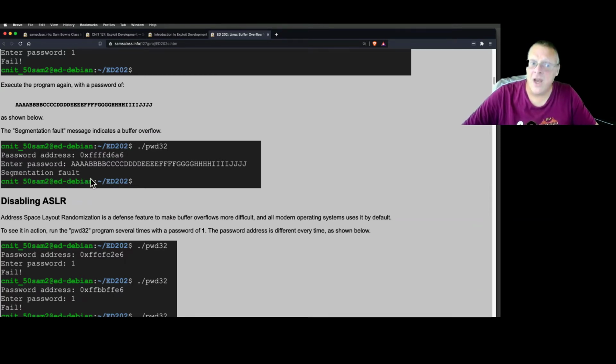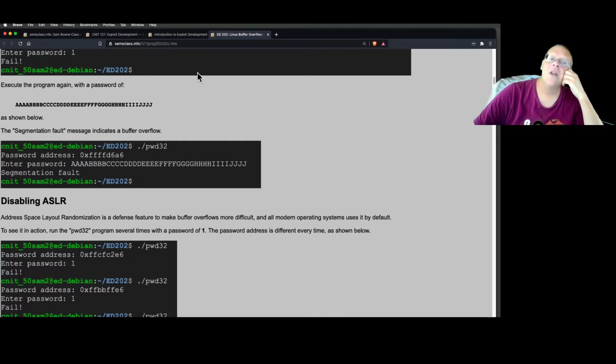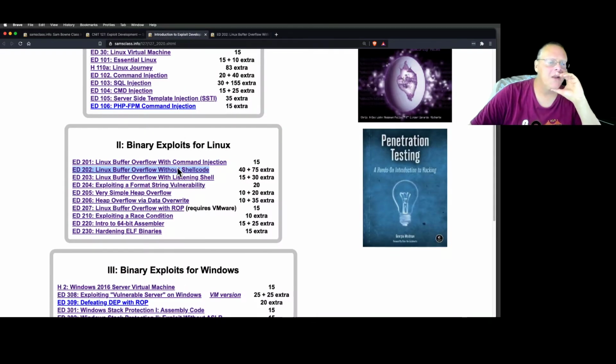And they said, why am I getting that? And I said, well, you're probably not using exactly the version of Debian I told you to use, and whatever you're using, might be Ubuntu or something, is turning on some extra defenses. And it occurred to me that I didn't have a project where you explore these defenses on Linux, the kind we saw in OllyDebug on Windows. And so I put that in, and it was kind of fun to put in.